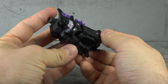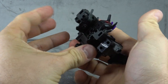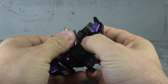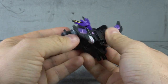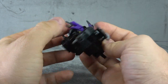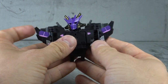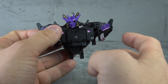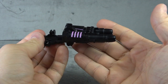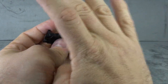So it also comes with this, which is obviously the combined mode piece, but they have an added gimmick into it that we'll look at. It looks like it's going to be pretty good. I mean, the last combiner they did was pretty good, and this seems like a stable rock kind of piece and has that wicked cool look to it. So hopefully it'll all work out. Let me show the other components to this. So there's this piece, and this can integrate into the statue and into, I think, a fusion cannon for the combined mode, which we'll look at later on in the review.